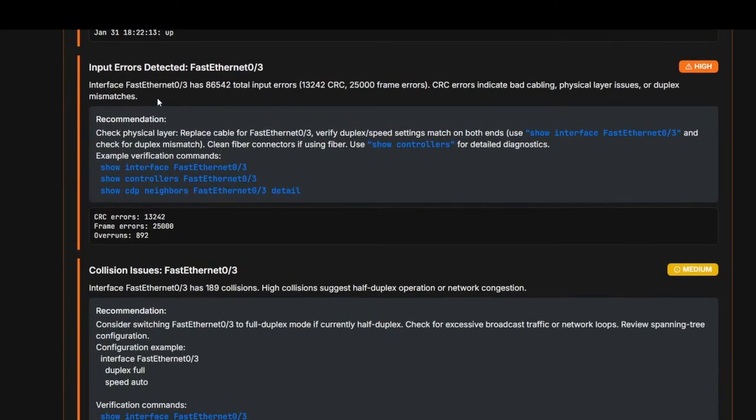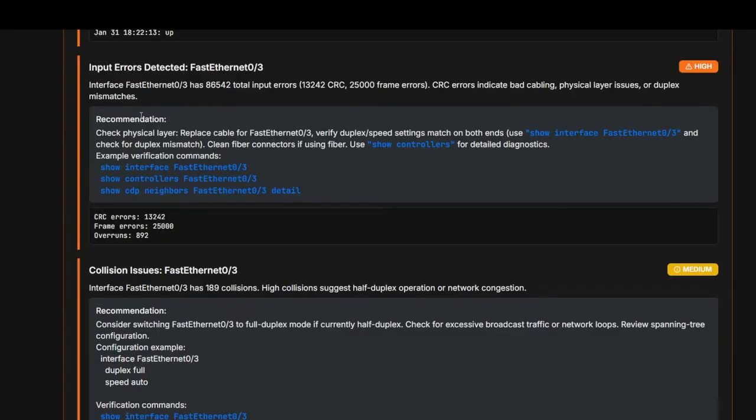Now it gives you even more information based on another interface that's using Fast Ethernet 03, which has over 86,000 total input errors, CRCs. We know that's super bad. 25,000 frame errors. Anytime you see this, this is very bad, and it's sometimes indicative of bad cabling, physical layer issues, or duplex mismatch.